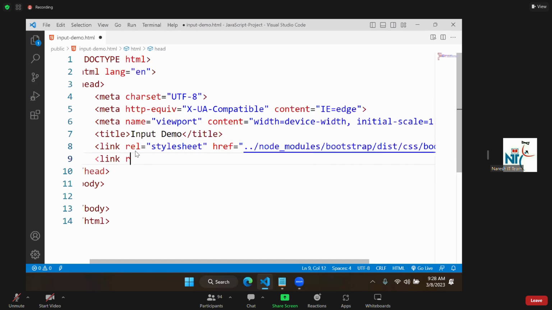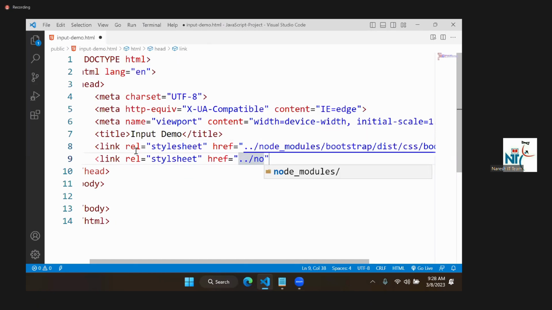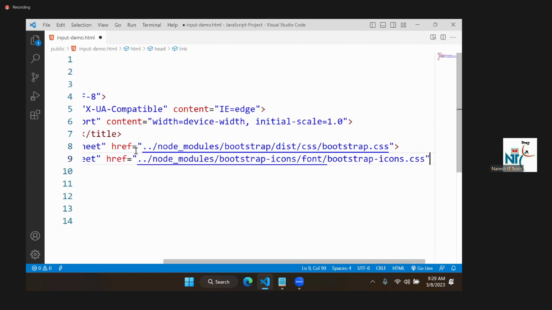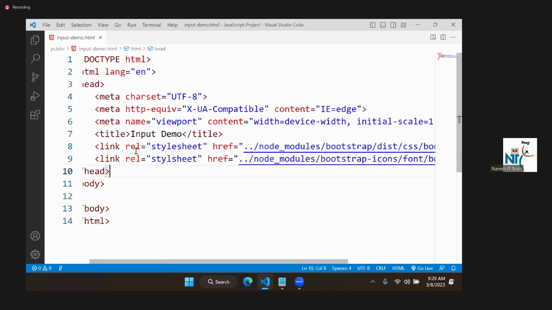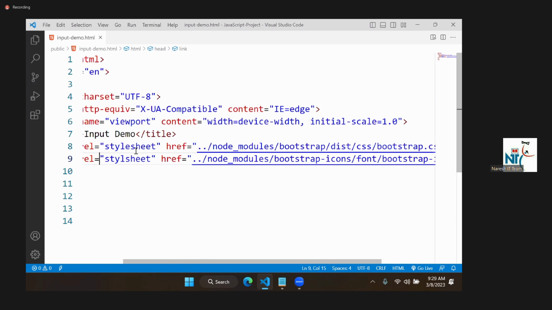Another link rel is stylesheet, and href is node_modules, and in node_modules, we have bootstrap-icons, in that font, bootstrap-icons.css. Stylesheet spelling right here.